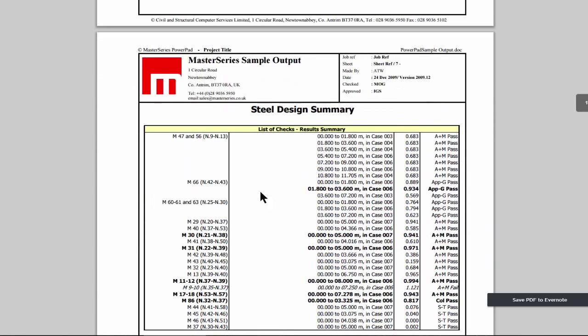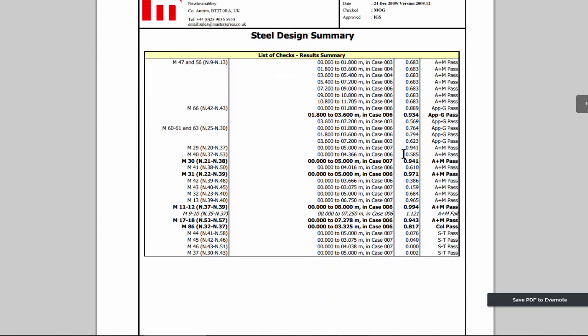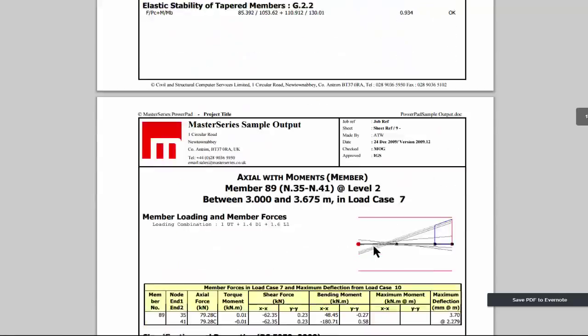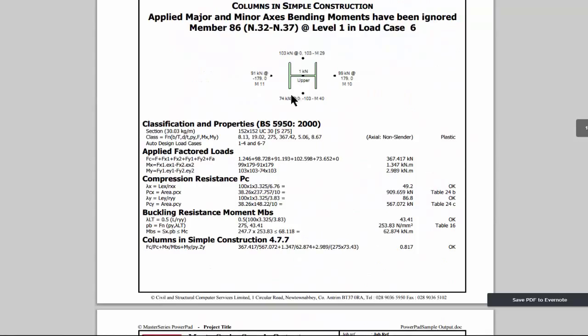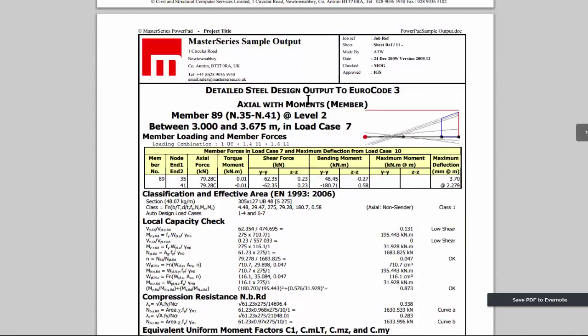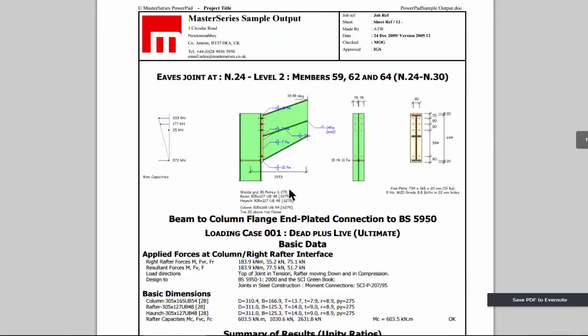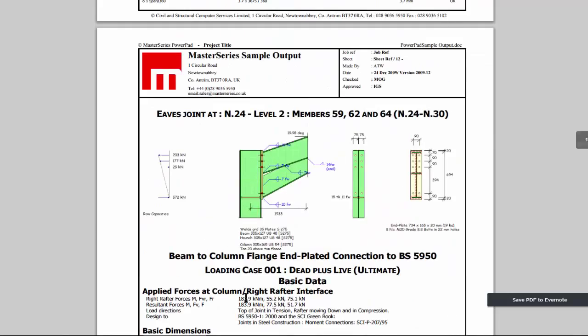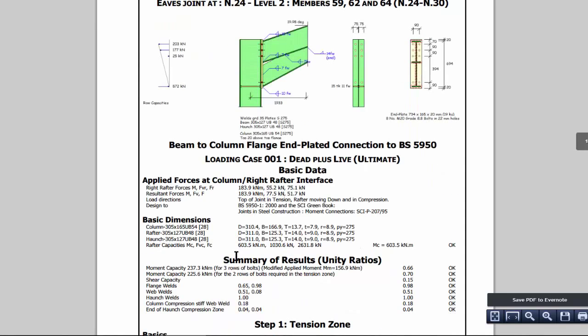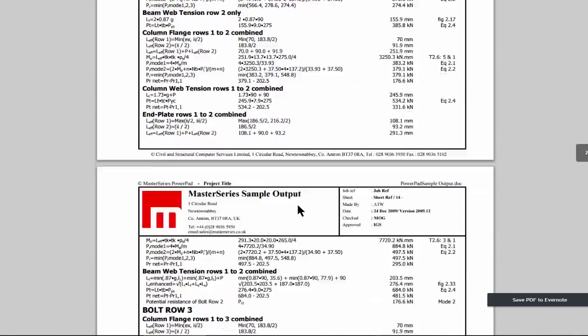Your design checks that we looked at, the summary of them, and we're seeing the ones that we want to print out in detail. All of them are passing. Nope, here you have one that's failing. So we've just shown you a failing one to show you that it would show up highlighted separately. Our detailed checks that we saw earlier, and a simple column construction check. Our connection, there we come through. I believe this is still to the BS, the set of output. Yeah, it is, but the output's the same for the Eurocode, just different numbers.